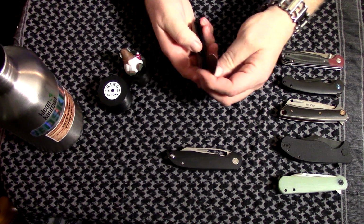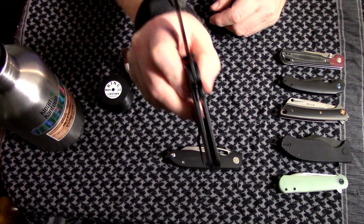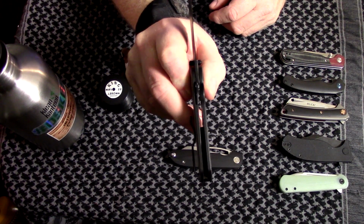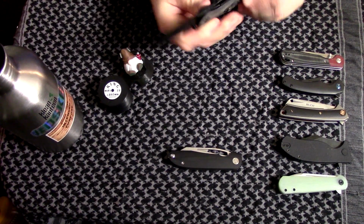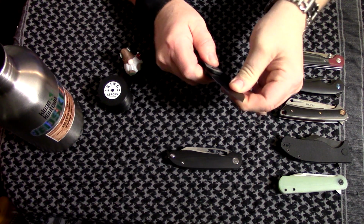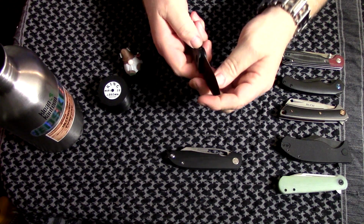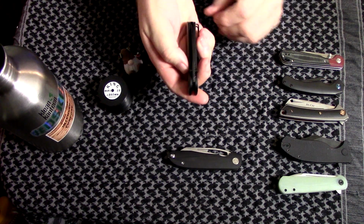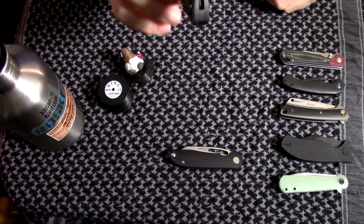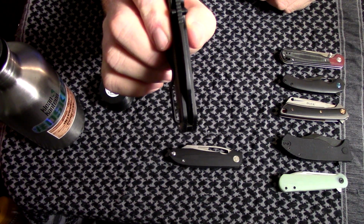Because it's made by Kubi, you're going to get a nice solid lockup. The lockup on it goes almost to the 50% point. That gives you good security. There is no side-to-side wiggle at all. No up and down blade play at all. When you close it up, now like I said, I'm not the first person to get this. This has been used by several other people and it is still dead centered.